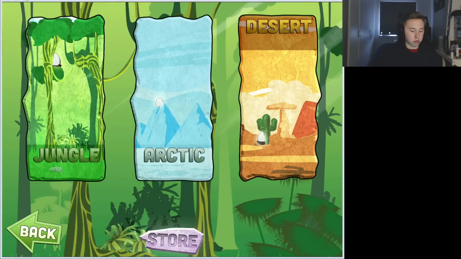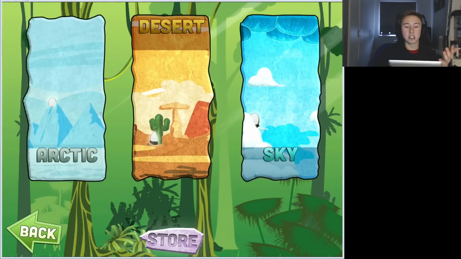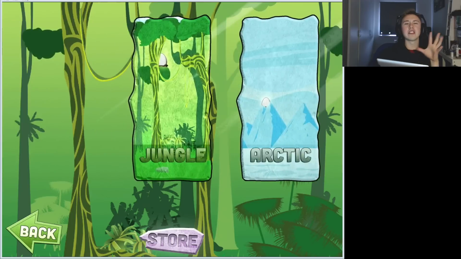If it wants to move across. It's not the app, by the way, it is my iPad. It's a really old iPad and it's gone really slow lately. So we've got desert, sky, and space. So there are the map, and there's five different areas you can play in.